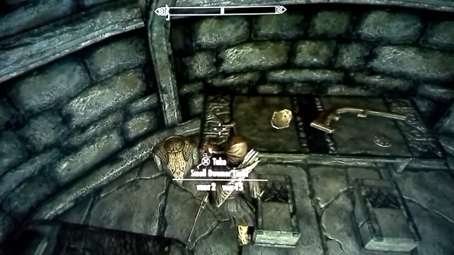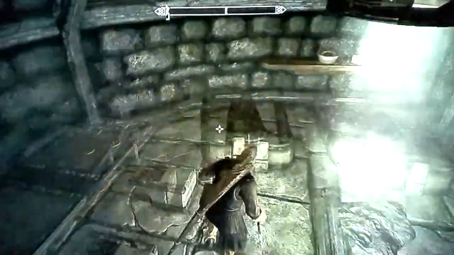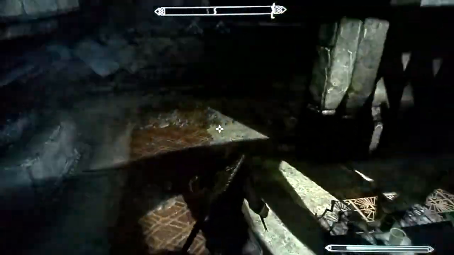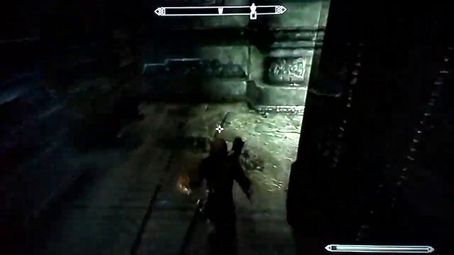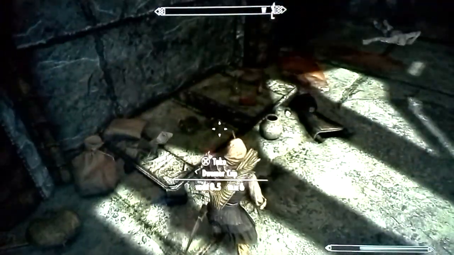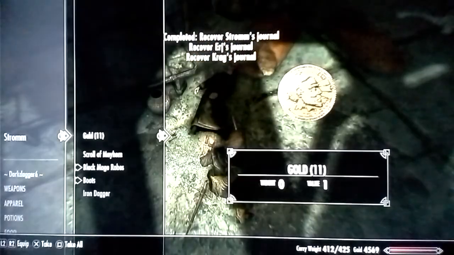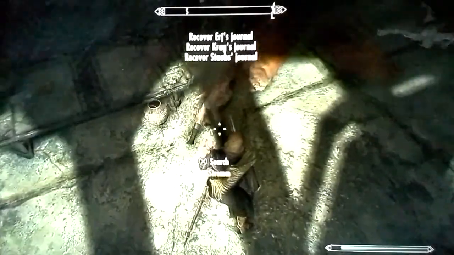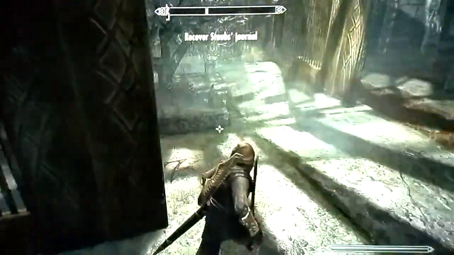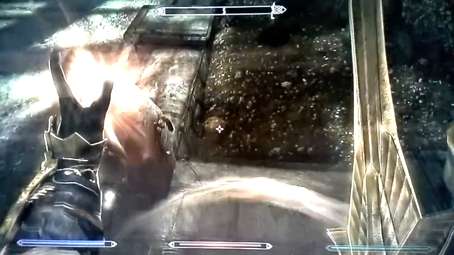Again, see how this says small dwemer lever? We don't want this. It's one of those levers. It's a no-go. Guess what that is. Restoration experience waiting to happen.